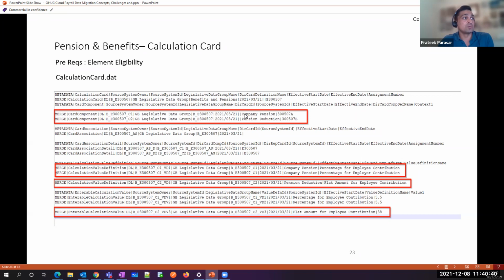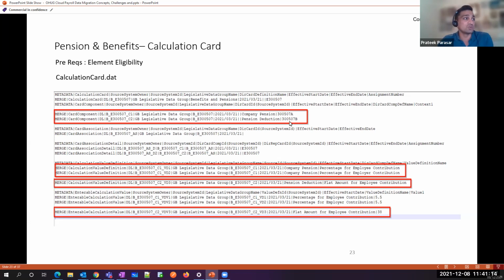So if he's paying into two pension schemes, you will create two card components, and you need to give the reference number against that, or the employee's reference number for these policies. Again, I have found this as well: the system won't throw any error if you don't load context one, which is our reference number, but if you don't have a reference number, somehow payroll won't even pick it up. So these references are useful. Let's say this person was just this number. I have loaded A and B, and if he were contributing to 3, maybe A, B, and C.